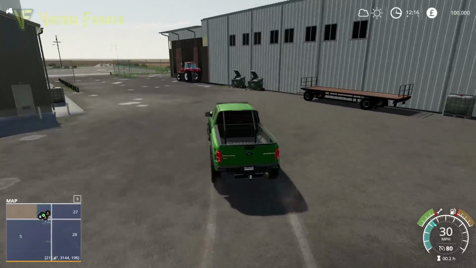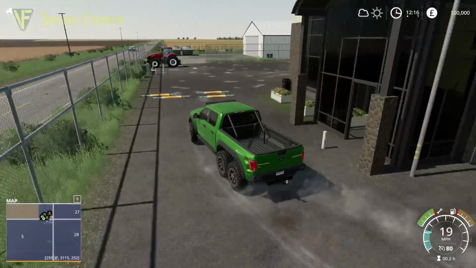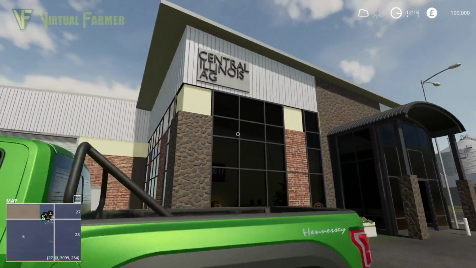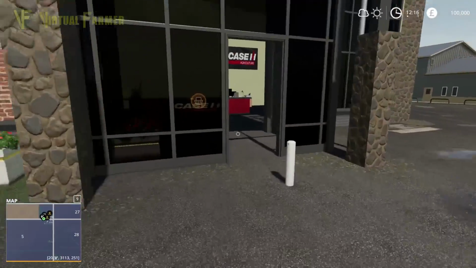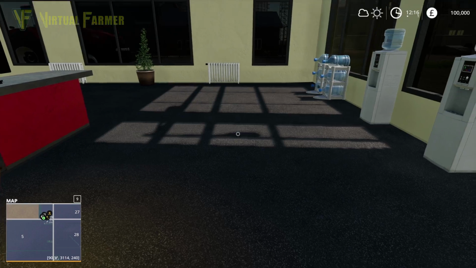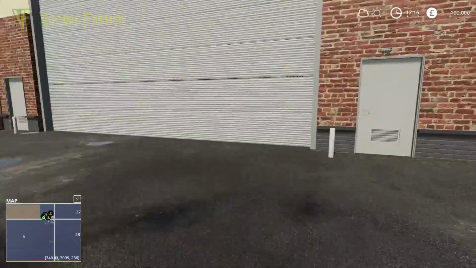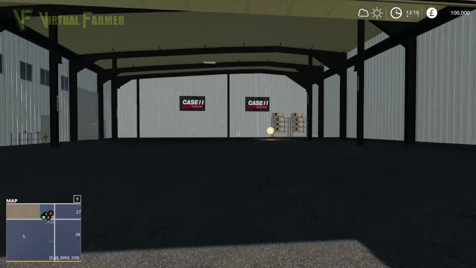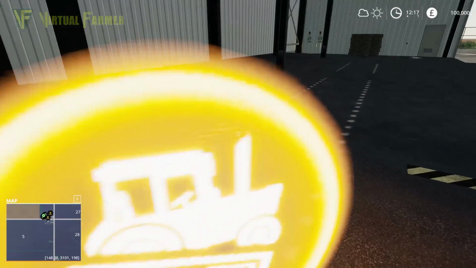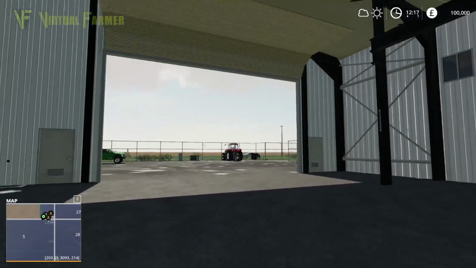Here we have our equipment merchants, or our machinery shop. This is based on a real life Case dealership, which is quite good. Central Illinois AG, and in here is where you have your purchase point. So you can come in here and buy your equipment. And then if we go out here and pop into this shed, there we go. We also have over here the repair and sell point for equipment as well. So that is located in there.